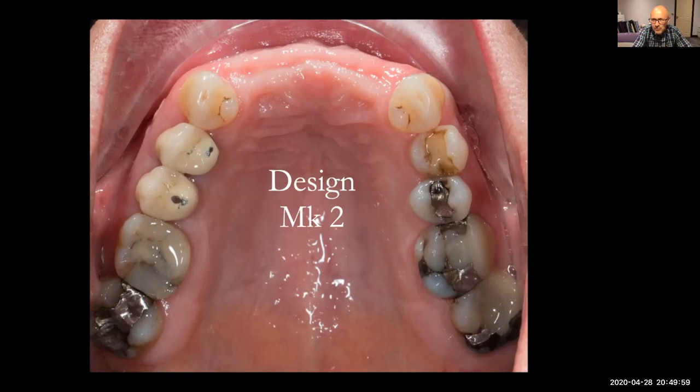Now, this was a really interesting design that we used. This is really, really important here. We've got heavily restored posterior teeth. I don't know how long they're going to last. It's expensive to restore those, to put onlays on and to get those back into good shape. It really is expensive. Certainly, if I was going to do that, it'd be at least £2,000 per tooth, and this would increase the cost massively.